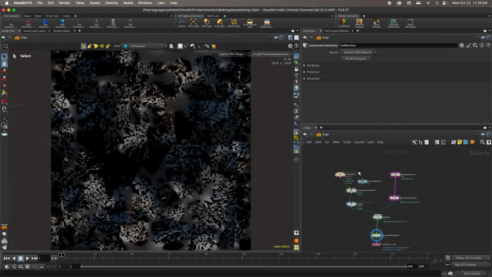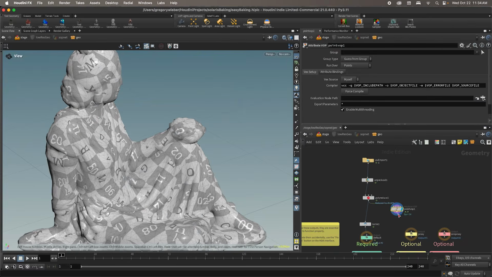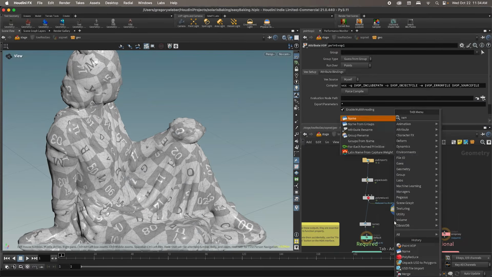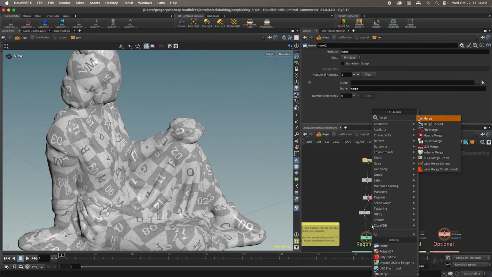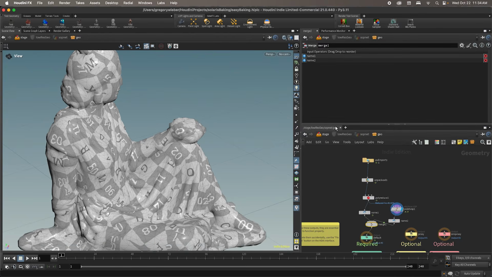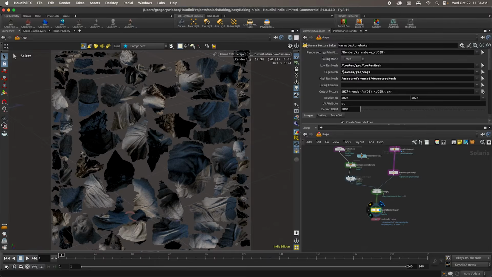And I'll show you what the effect of this is. We go back up here to the baker. Actually, the first thing we have to do is give this a name. So we're going to call it cage, and we'll merge it together with our low res. And then in the baker settings, we're going to reference that under the cage mesh. So we'll tell it what it is. And boom, fixes that problem. So you can see now we're getting really clean baking happening here. So we're actually almost there.